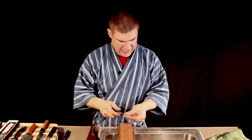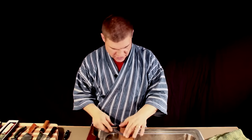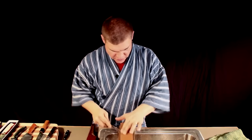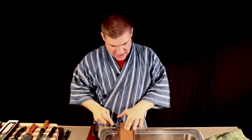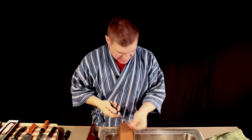So with this kitchen knife, as I was saying, primary edge, secondary edge. When we thin out this secondary edge, the whole blade is going to be flat on the stone. I'm basically grinding that whole V section. That's a lot of steel that you're trying to abrade at the same time.